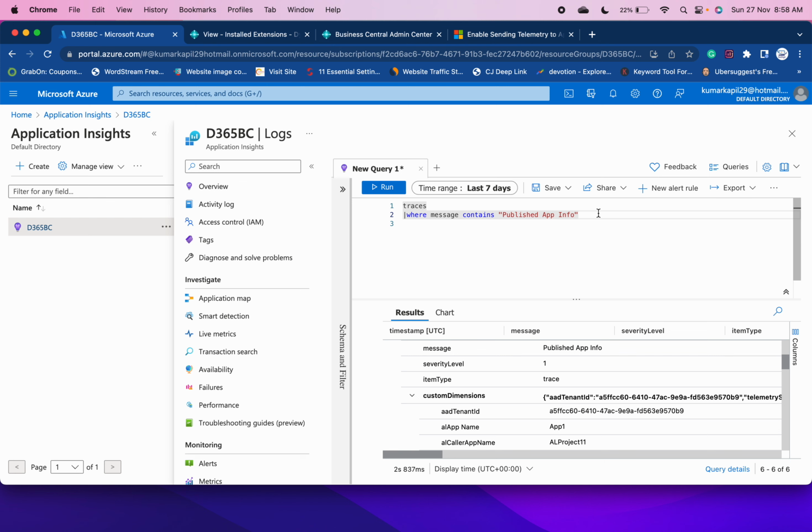So I think this video has now given you a basic idea about what telemetry is, how to configure it, how to customize it, how to use it with your custom extensions, and how to send certain information from your custom extensions to Application Insights.